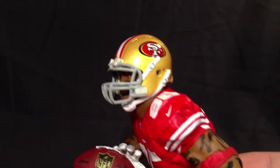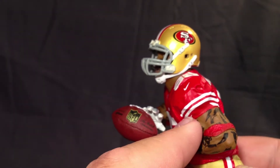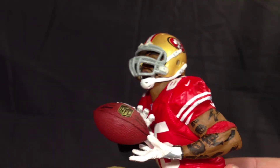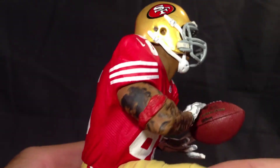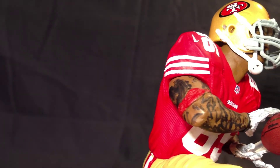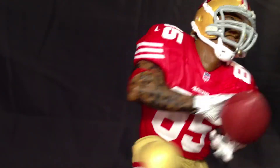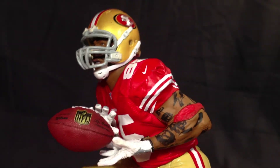The jersey looks about dead on, although there is one small issue: the Niners have two stripes and then one kind of broken-up stripe, like you see on this arm — that's just about right. But on the other side they just don't do that at all — three full stripes. Not sure what that's about; it seems pretty obvious. I caught it immediately — it was the first thing I noticed. I have to assume all his tattoos are moderately accurate. There are lots of fine details in them for a relatively small figure. Kudos to them on that.